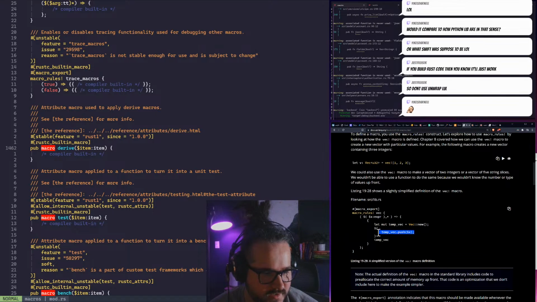Temp vec, push x. x is the expression, and then output it.